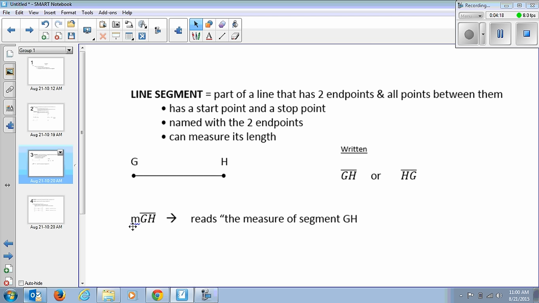Now you may get this from time to time. Notice we have a little m, lowercase, compared to our uppercase points. This lowercase m means measure. So we are going to measure segment GH. And we'll have to do that when we start working with constructions or when we're trying to find segment lengths. And they'll also incorporate some algebra, but we'll get to that in a later section. So again, anytime you see a little m in front of a segment or an angle, they are asking you to measure it. You'll never see it in front of a line symbol or a ray symbol because those things extend forever. Segments start and stop. Measure of segment GH.